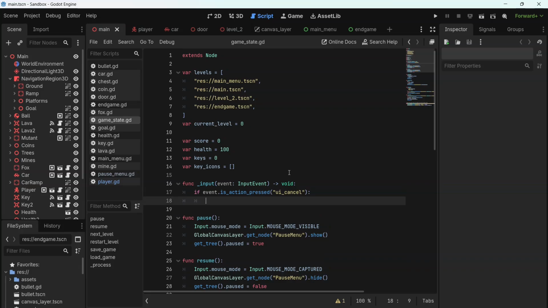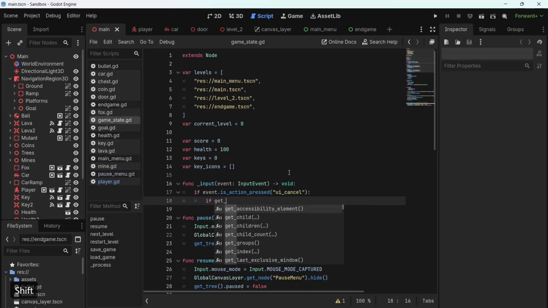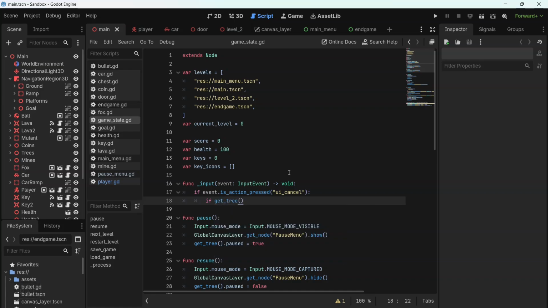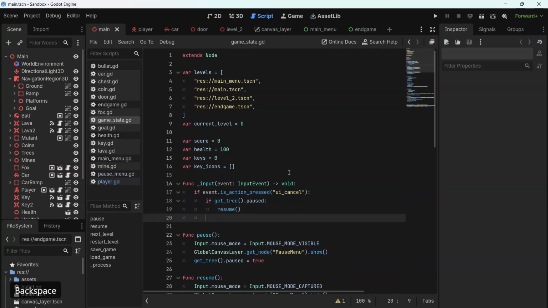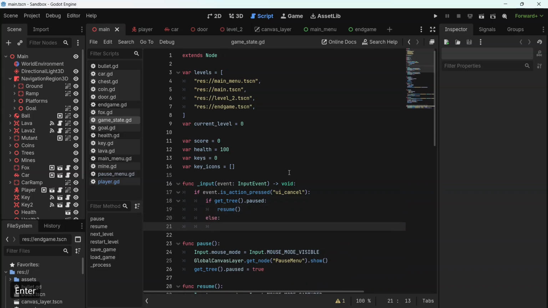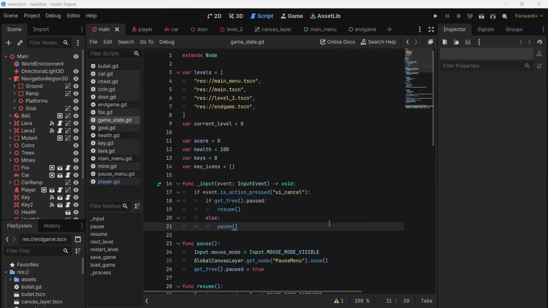Then if I've pressed escape, I will check whether or not the game is currently paused by doing get_tree().paused. And if it's already paused, that means I'll run the resume function. And if it's not paused, so in my else statement, then that means pressing escape is when I'll run my pause function.